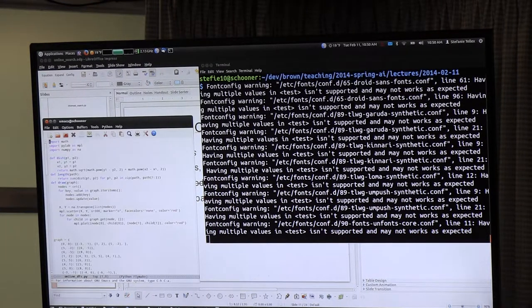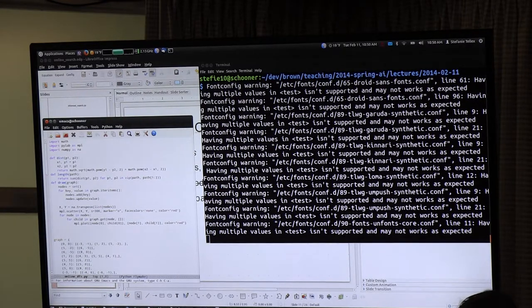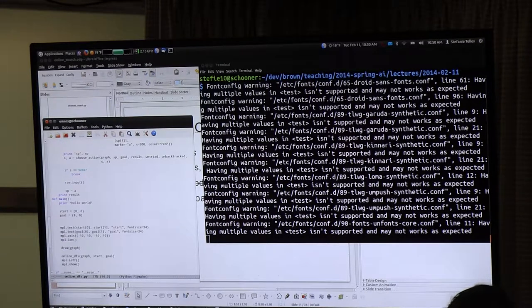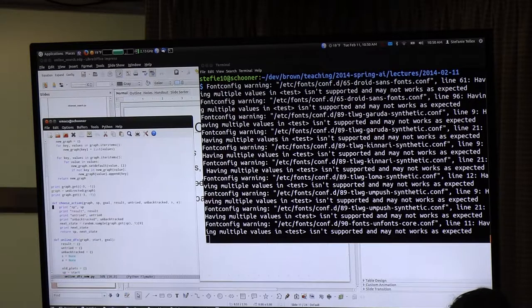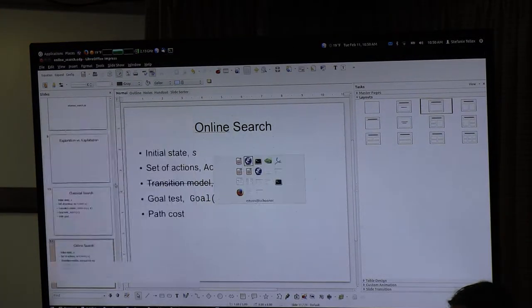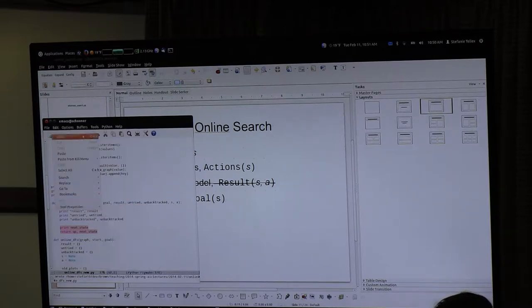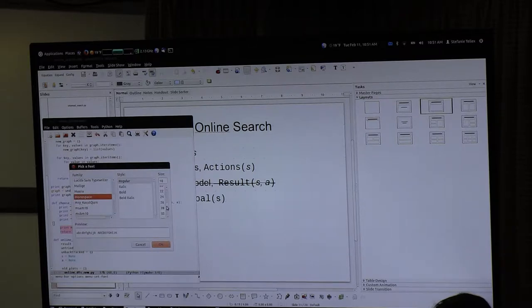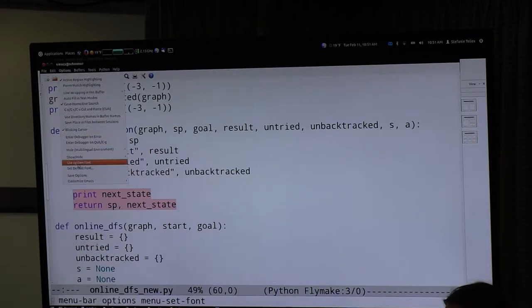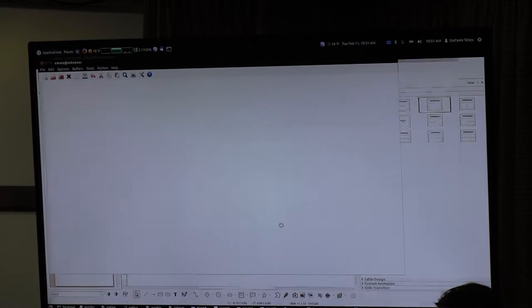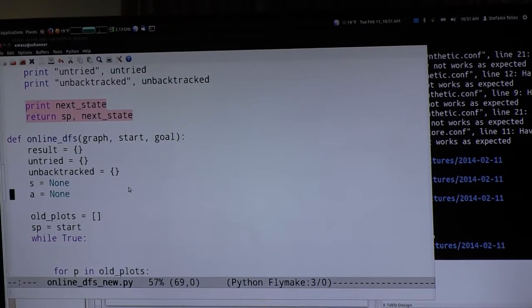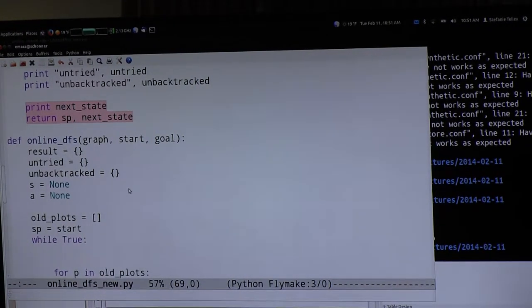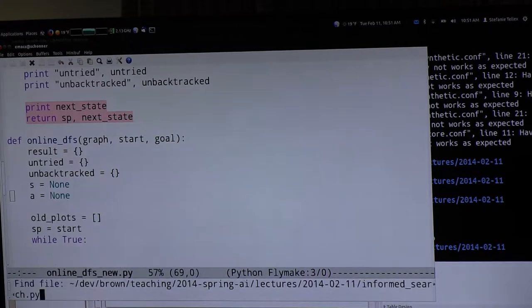All right, and the algorithm we're going to spend the most time on is called online depth first search. The way the pseudocode for this works in the book is a little bit different from the previous search algorithms. The way that the book does this search algorithm is a little bit different from the template that we had from before, where we kept up our active set. Actually, I'll pull that up so we can look at it.